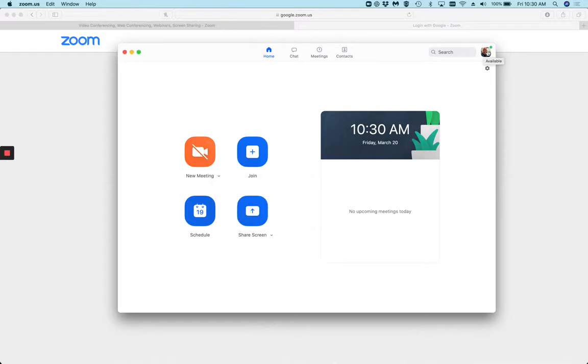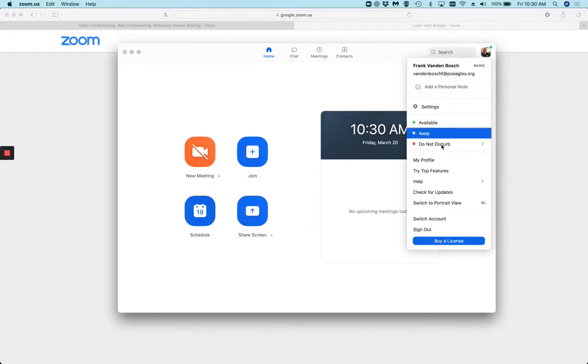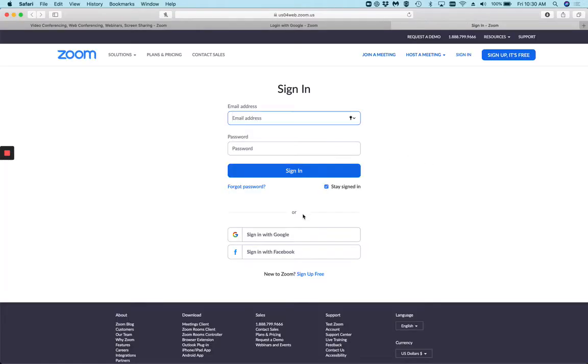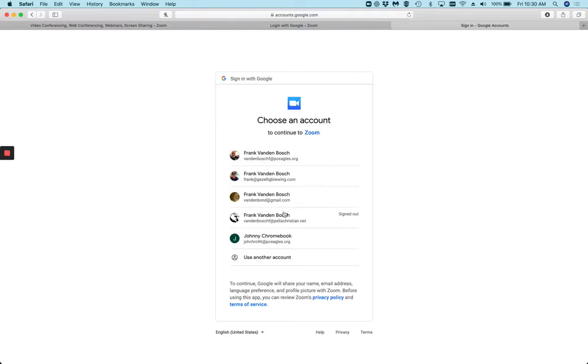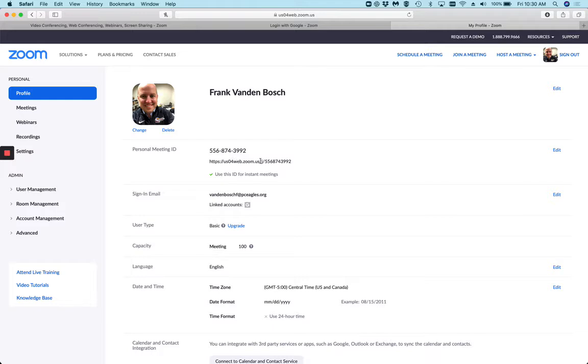And you can find that by clicking on your face and then My Profile. And it'll take you to a browser where you sign in again with your Google account. And you will see here a link. We'll change this in settings in a minute, but this link here you can post once at the top of your Moodle page or Google Classroom page and have that be the same link every time kids need to join a meeting with you. That way you don't have to send a new link every time you schedule a meeting.